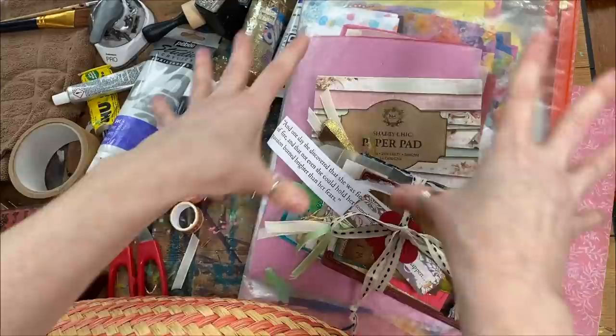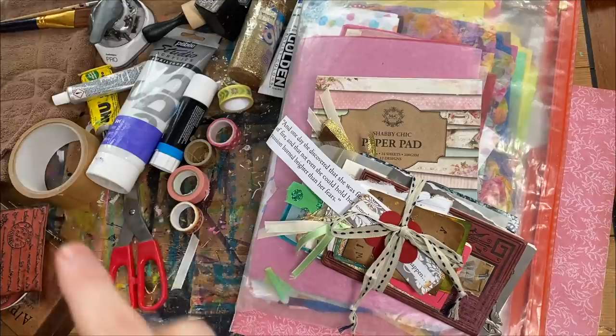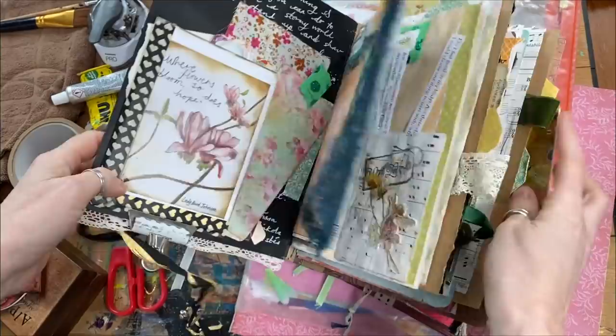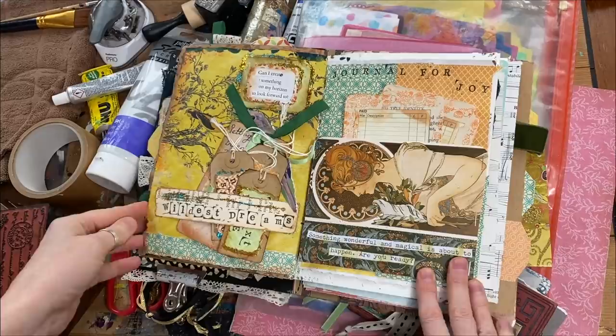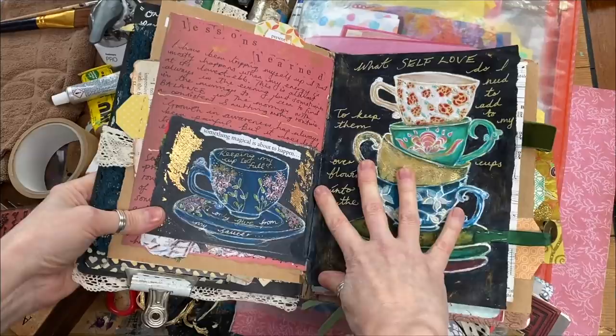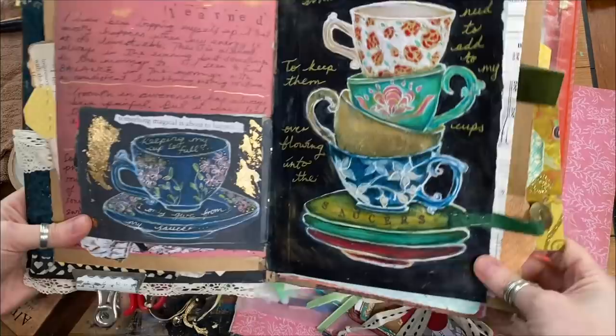There we go. And then I can use printouts if I want to add little things onto my journal. And also pages like this one. We did this one last time, and you can see here I've got some, and on this one, and this one here as well a little bit. So I've got handwriting and also a mixture of the typed out font as well.